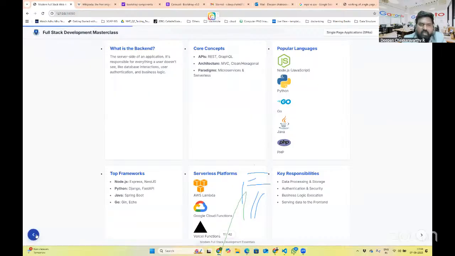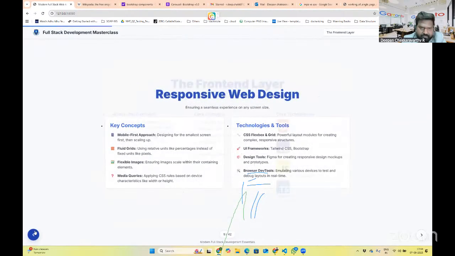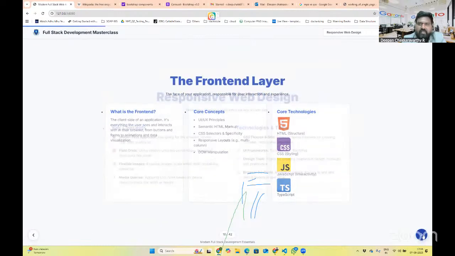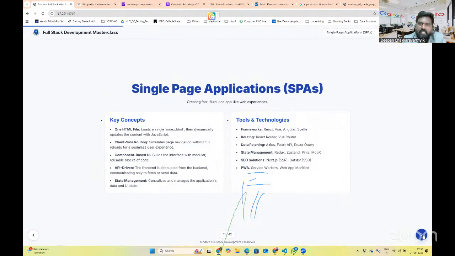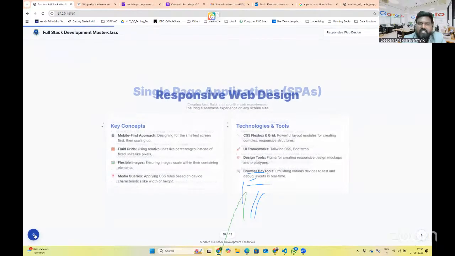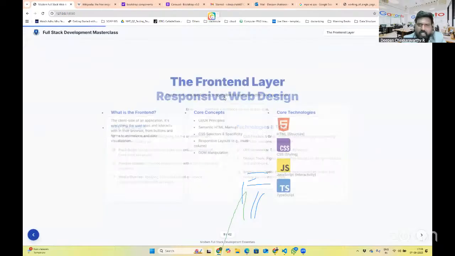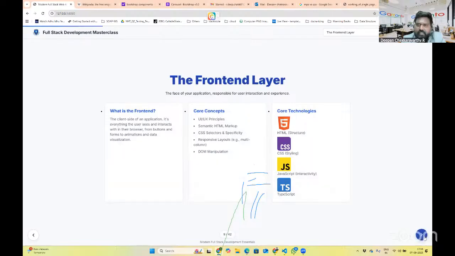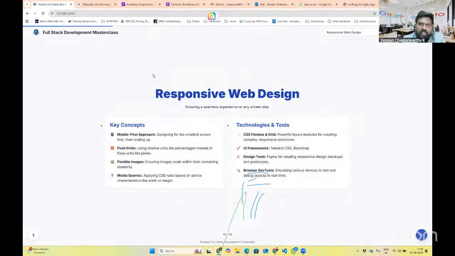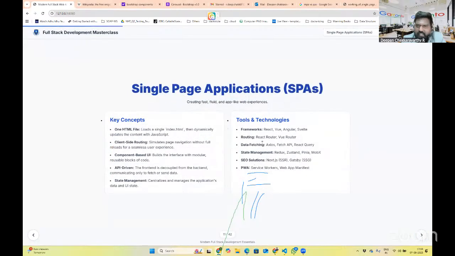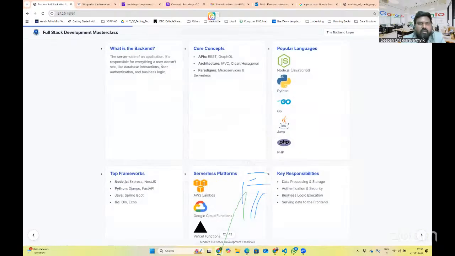Right. So we have covered all aspects of the front end: primary front end skills, responsive web design, and single page applications, and for each of these things, we have also mentioned the associated tools and technology that we can pick up. So when it comes to primary, it is about the primary logic, primary technologies. For responsive, it is primarily about Tailwind and Bootstrap, and for single page applications, it is about these JavaScript frameworks like React, Vue, or Angular, and then we'll go to backend.